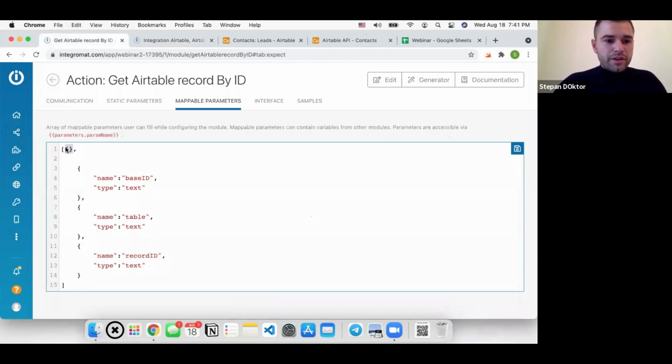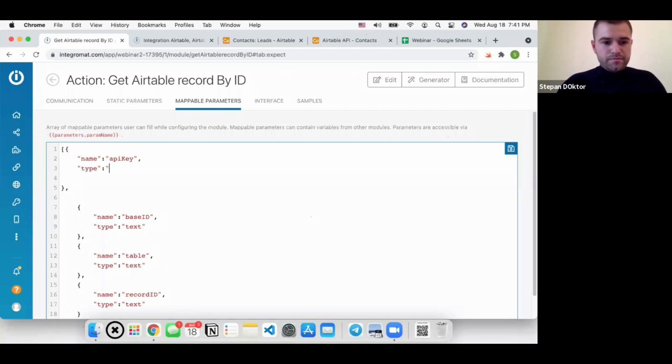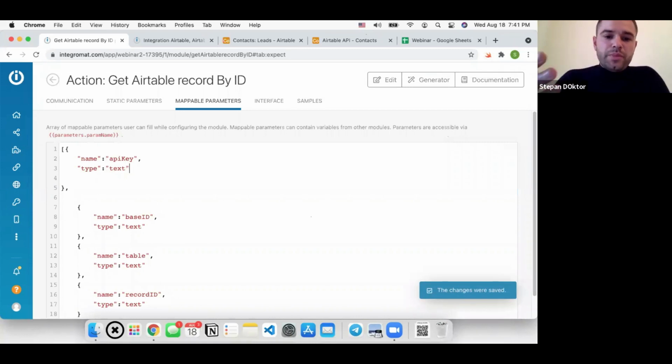Okay, so in this case, API key, type also text. And I also give the user the ability to map his API key or just fill in simple text.